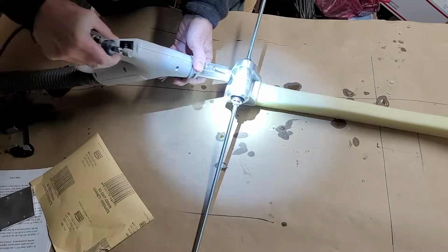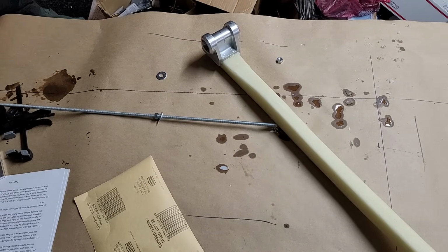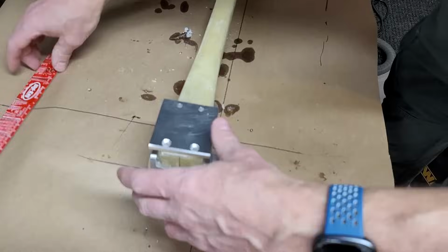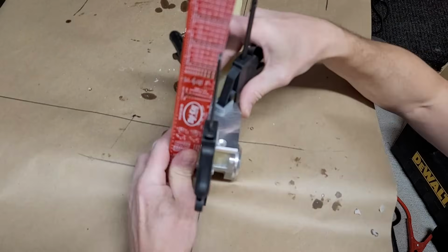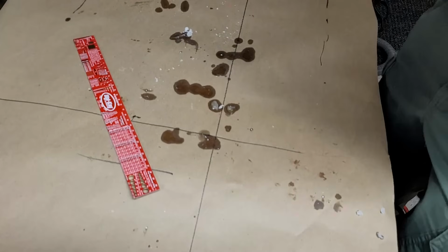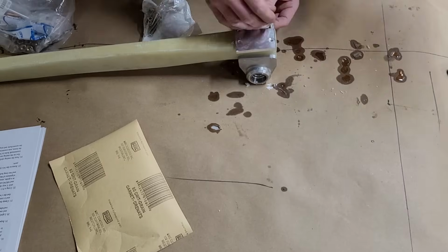The next thing we're going to do is put that clamp in place on the back, clamp it there, and then go over to the drill press and drill through the clamp into the top. So we got to make sure it's exactly the right place, clamp it there, and then drill with the drill press through into the bottom piece. So we're going to drill 4 holes into the strut itself, and you can see me there drilling that.